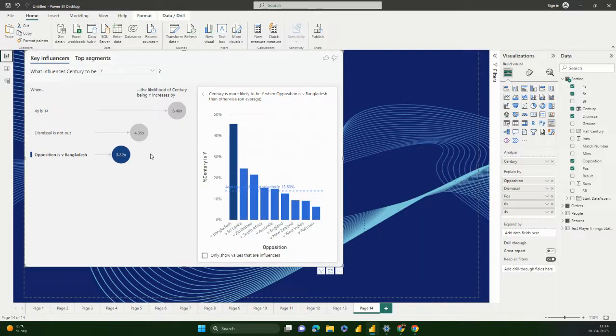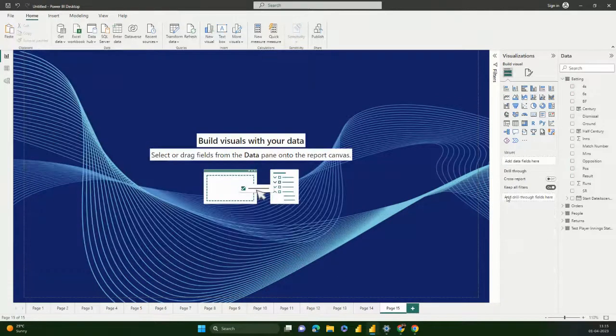So the crux of the understanding is that if I want to understand why this is happening, what are the possible variables that are affecting this century to happen, right? I have another cricketing data set that we'll explore in detail tomorrow.